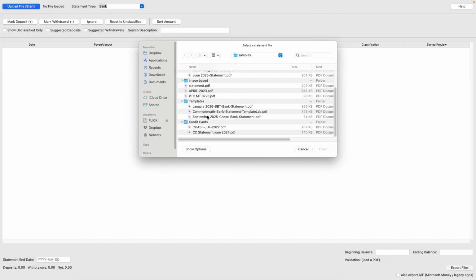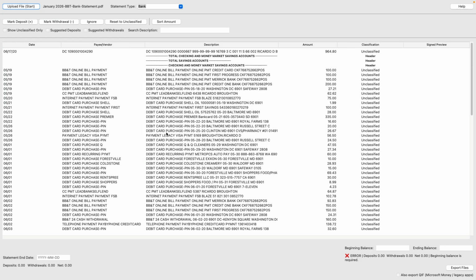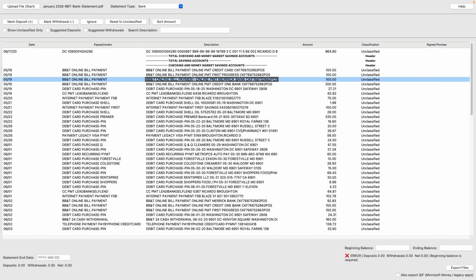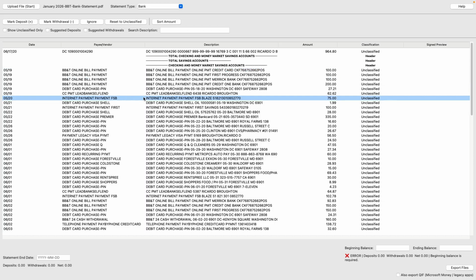First, I'll just pull up this statement so you can see how it looks when you pull it in. This is a dummy statement, so there's no personal information in here that I need to worry about. All these columns here you can edit, and that's more for giving people more flexibility as this grows. I think it was a good, needed feature.